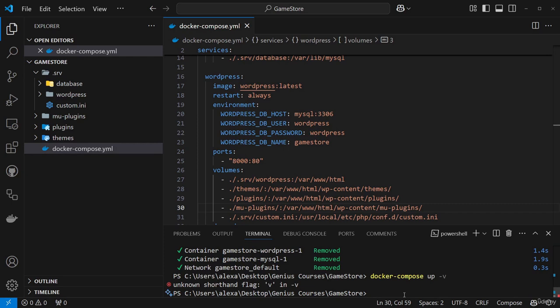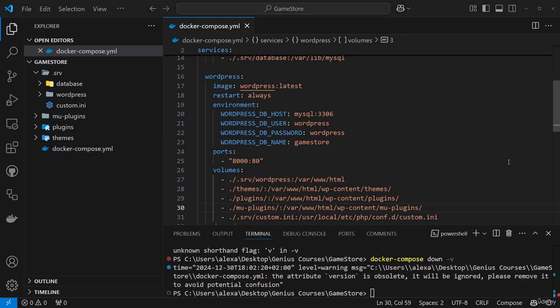The only thing is I made a mistake with the command. We need down -v, not up. Now both the container and the data are deleted. In principle, they were deleted simply with the down command. The site, of course, has stopped working. And now we are essentially simulating a new installation.